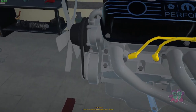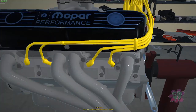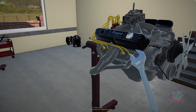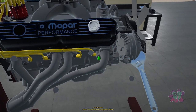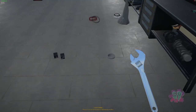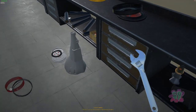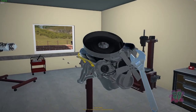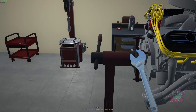Now, granted, we could have done turbos and all that, but there's really no sense of having a turbo on a truck that may end up being a work truck. Yeah. Alright. Whoa. Alright, now the question is, I think we'll go, y'all want to go with the paintable one? I think we will. Oh, wrong way.